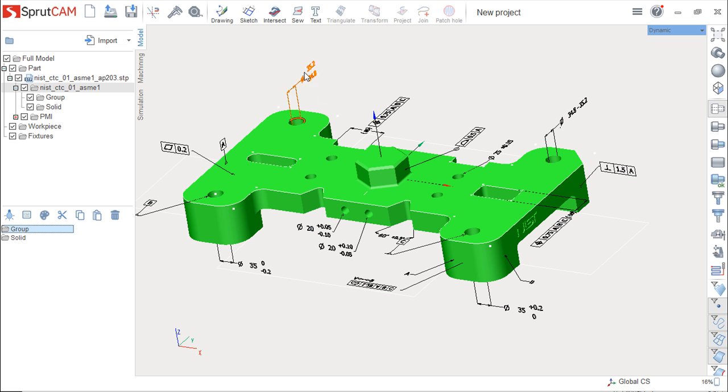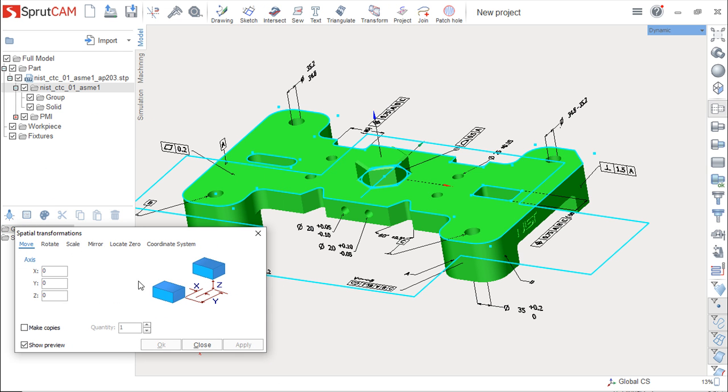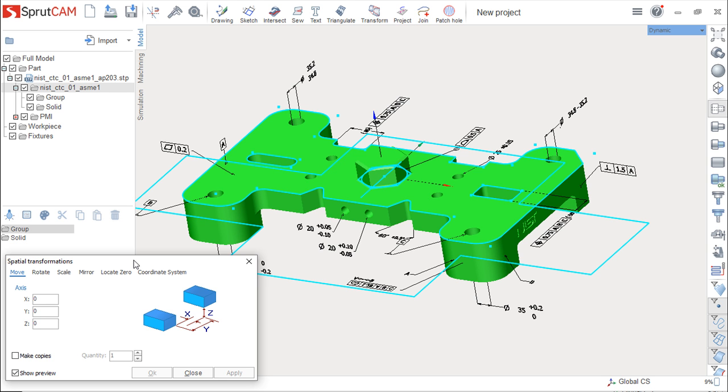Then we have also other possibilities, like the ones that are inside this option here called transform. So in here we have spatial transformations. So if we click on the function, we get this dialog box where we have different types of transformations. This is very easy also to understand and allow us to correct eventually some mistakes or some not well-defined geometry issues when we import our model. Let us see what is the idea to handle this.